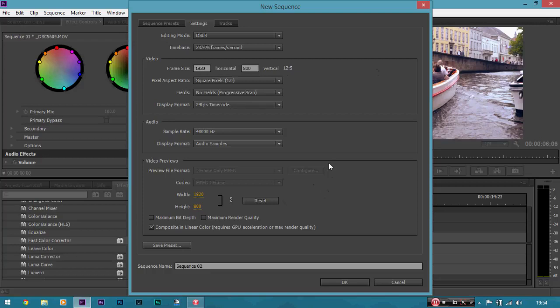Anamorphic comes from an anamorphic lens which is stretched to the super wide viewing angle, which is 12 by 5.